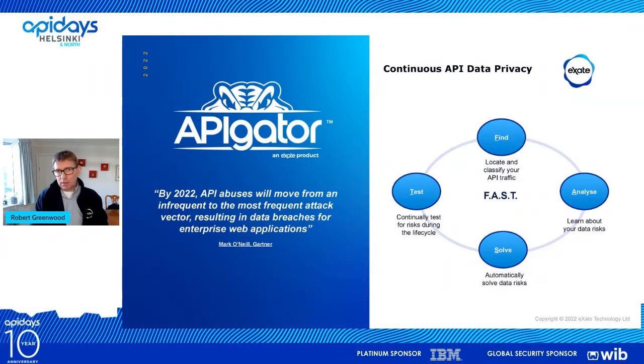Okay, so I work for eXate, and the process that I just showed you there is fundamentally based on these vast principles. The idea that it's got to work as an ecosystem, it's got to work as part of your ecosystem. Much like linting, it's part of your ecosystem that we just touched on, much like product management, it's part of your ecosystem. Data privacy and security has to be part of your ecosystem, or it has to be embedded into your ecosystem. It's not just a design time thing. It's got to happen all the way through.